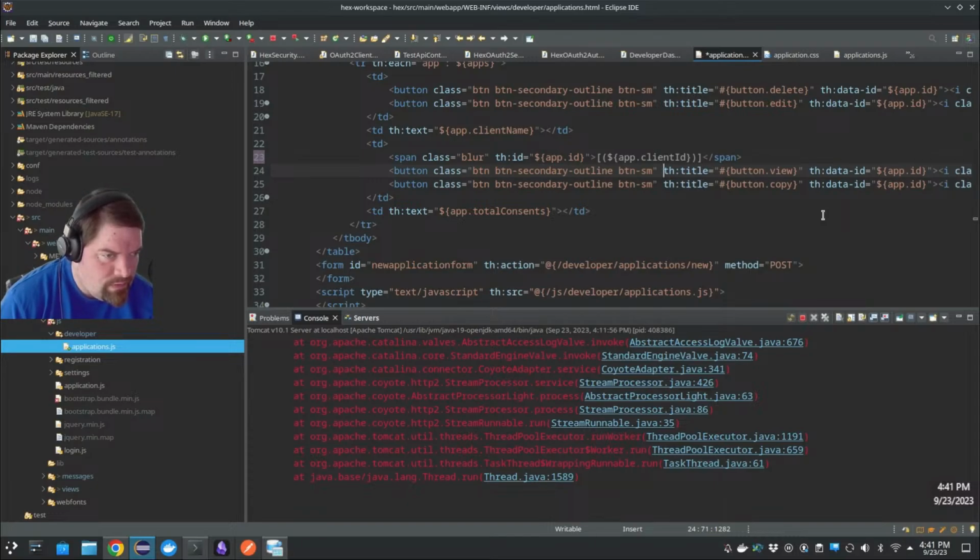Actually, let's do client ID text dash app ID. Yeah. So I don't get this confused with other things on the page.